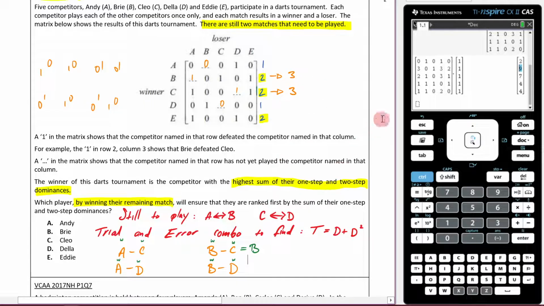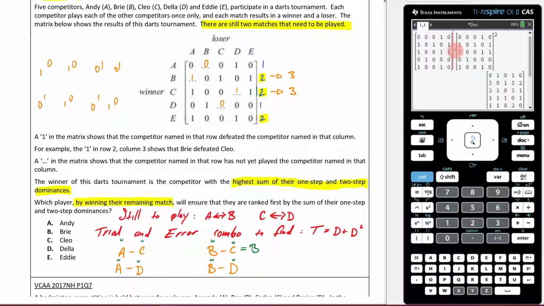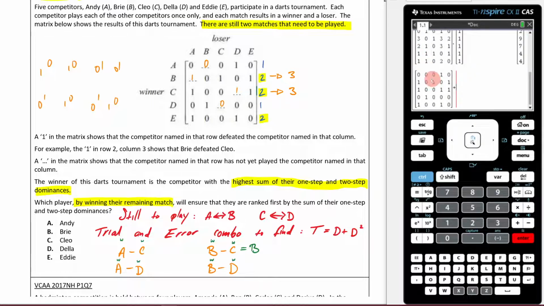But let's now test it out. So let's come to BD here. What I'm going to do is I'll come back to the top. I'll just grab this one. And now I'm going to say, all right, B wins. So I'll leave this one here. But now I want to say that D wins. So that means this has to become a 1 and this has to become a 0.